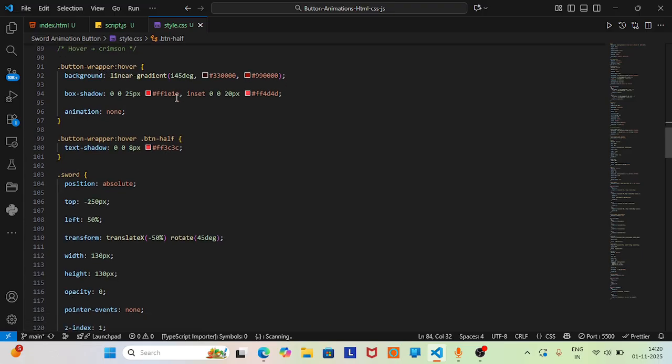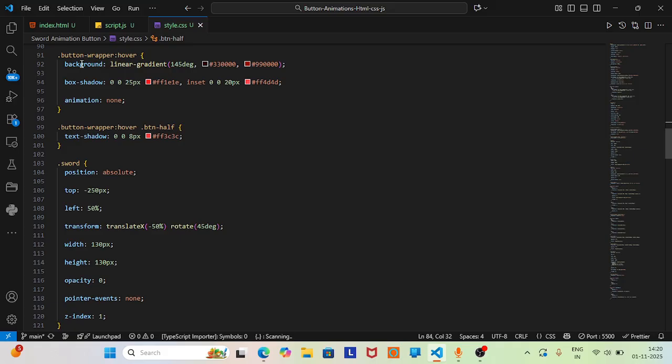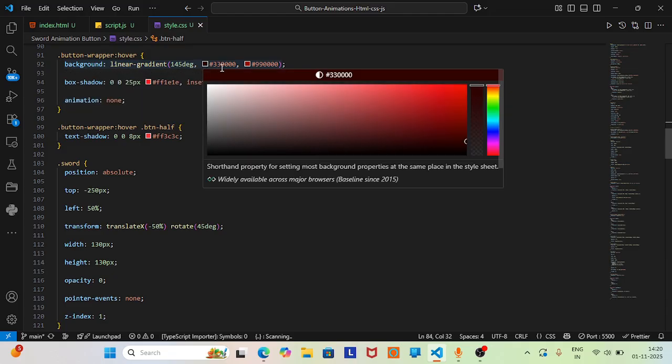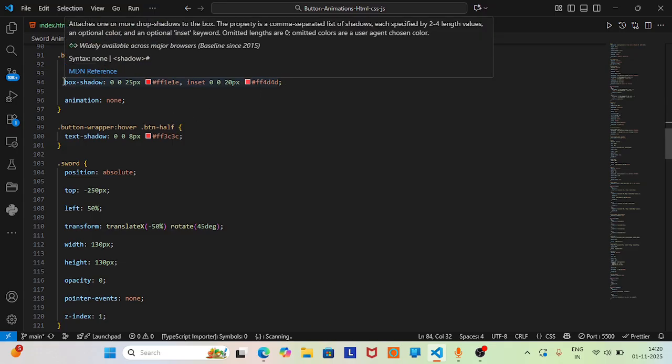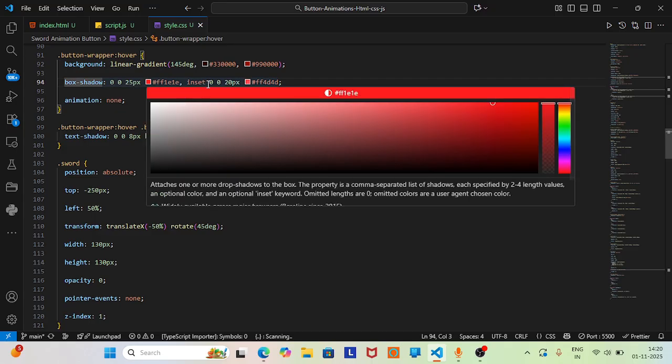And then for the little bit of hover animation, we had defined the background of it as linear gradient 145 degree, and then the maroon and red color inside it. Okay, and then for the box shadow we had defined 25 pixel and the red and light inside it.